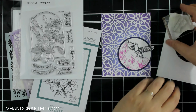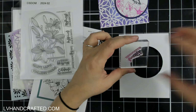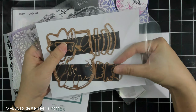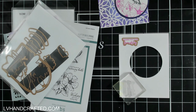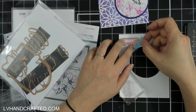But you could do something similar if you wanted to maybe reverse the masking and use the stamp that came in with the Clear Stamp Club and do something very similar, and then just stamp your design into that circular area. So this could easily be a flat card, and 100% flat because I stenciled directly onto my card base. But instead, since I already started adding layers, I'm gonna continue adding even more.